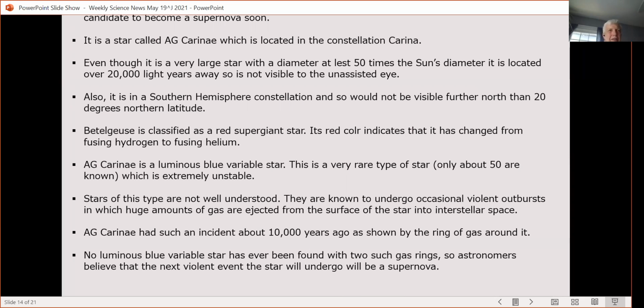That the changes that were observed in Betelgeuse, they think, are a result of the fact that it has undergone a process that all big stars go through, in which it stopped burning hydrogen in its core and started burning helium. And so they think that's an indication that process has just sort of gotten going. And that would mean it would probably be able to burn helium for another 100,000 years, maybe. So that pretty much says that no, we're not going to see a supernova from Betelgeuse.